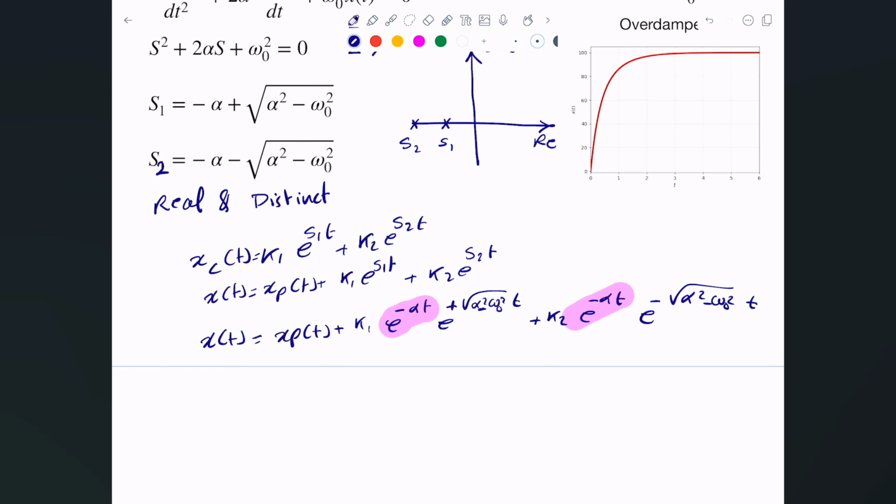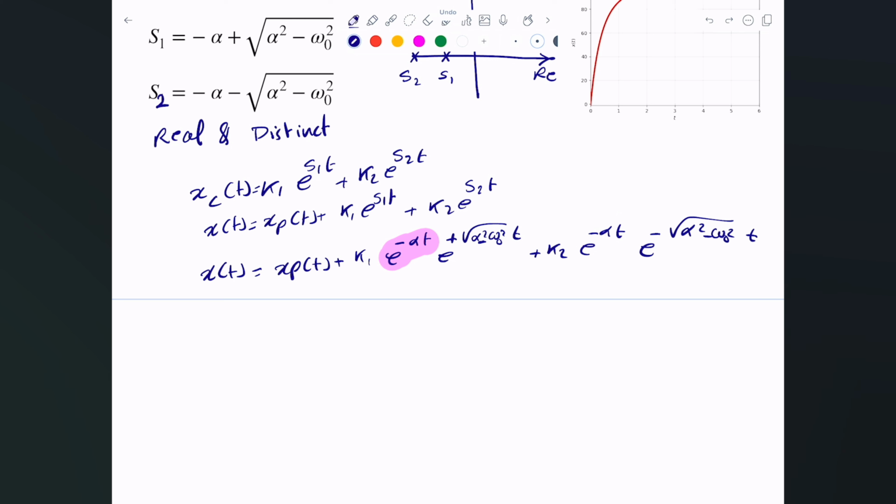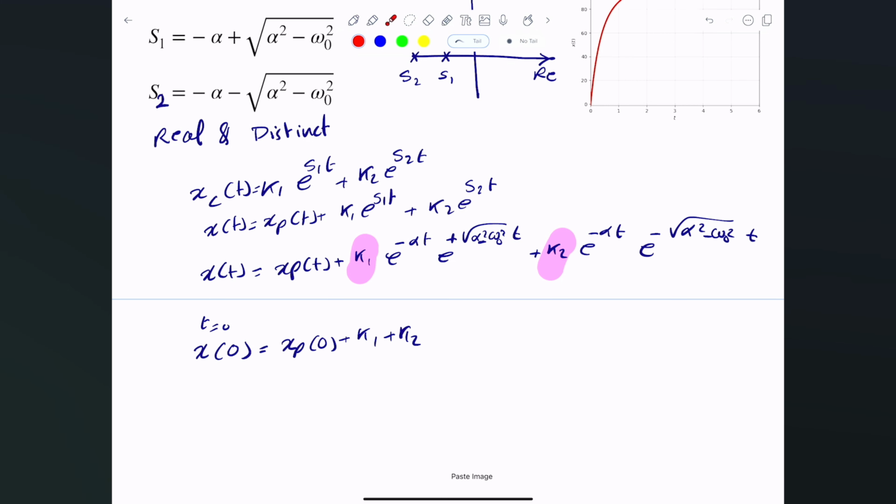All right, and to reiterate, what we have in here as well is a couple of constants, K1 and K2. So in order for us to find K1 and K2, what we need is a couple of initial conditions so that we end up with two equations so that we can solve it and figure out what K1 and K2 are. So for example, we can say, well, at t equals 0, we can substitute x equals 0, and that will give me simply xp evaluated at 0 plus K1 plus K2. You can substitute t is 0, e to the 0 is 1, so that tells me K1, K2, and xp evaluated at 0. So this will be the first equation.